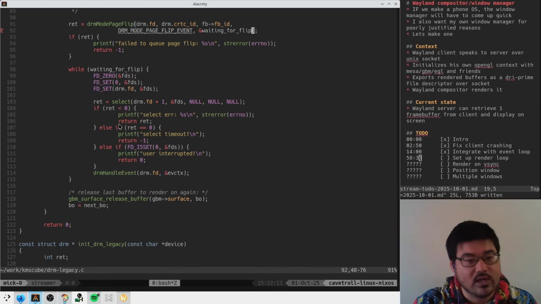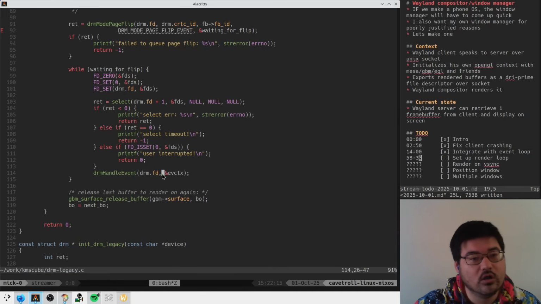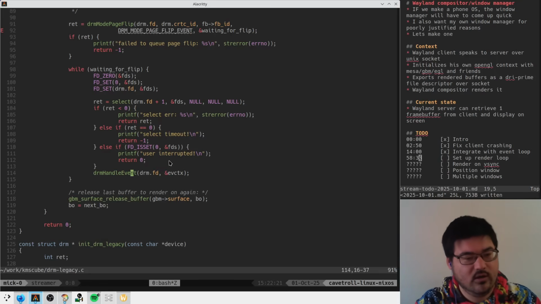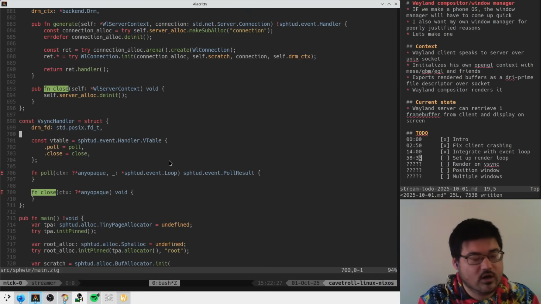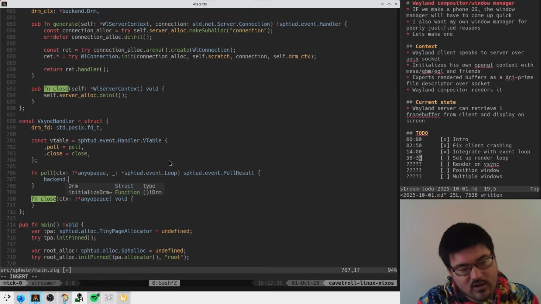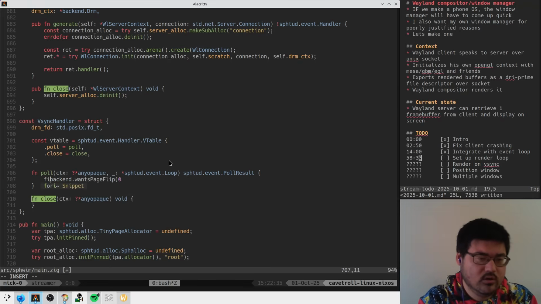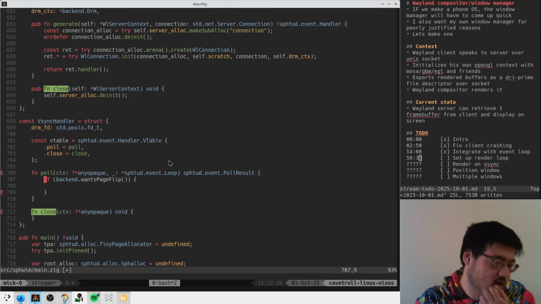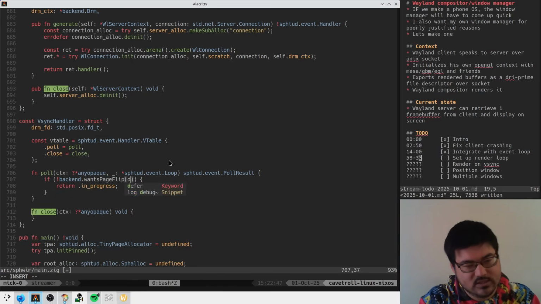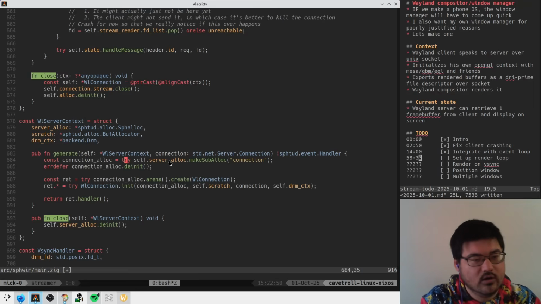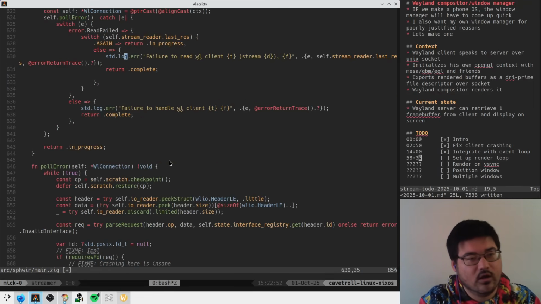So do they read from this thing or what? No, they just call DRM handle event with the FD, and that's good enough for them. Right, so here we should be calling backend, like wants page flip maybe. I guess it's probably more like this, return in progress. And this probably takes in DRMFD here, right? Something like that. How do we get self again?